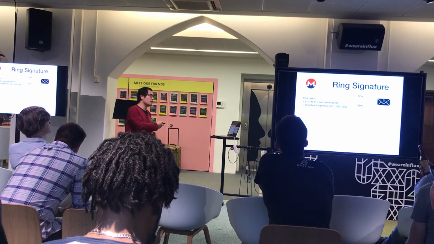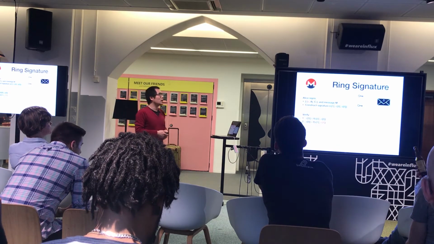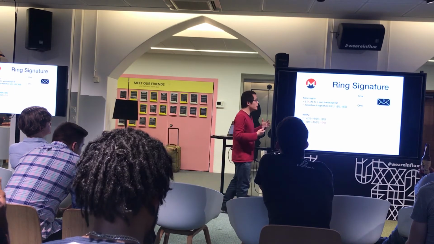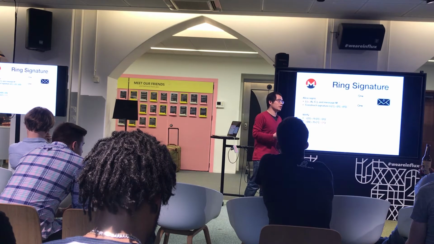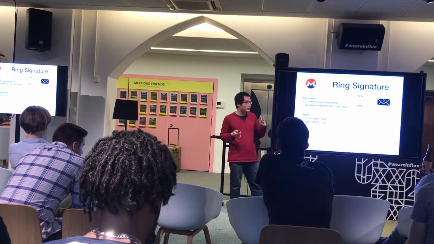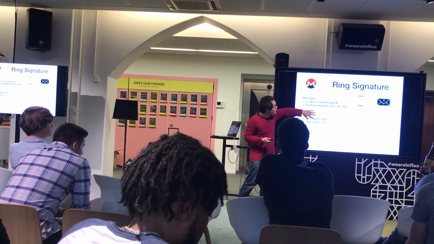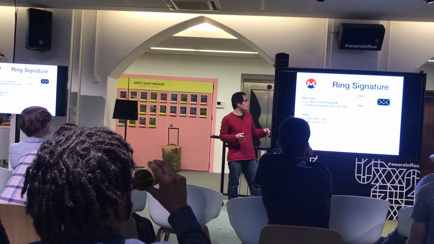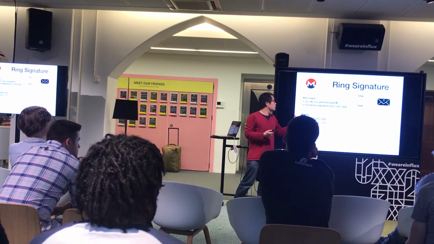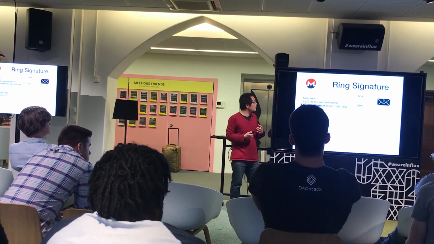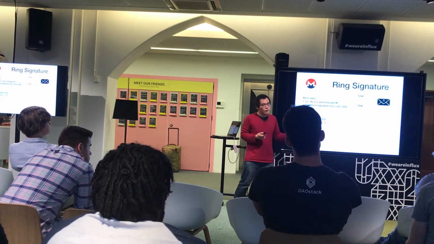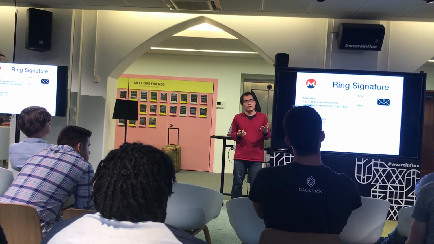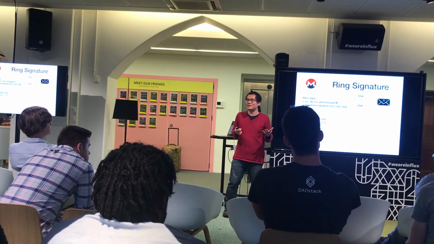And then somebody else needs to verify it. How do people verify? It's basically 2 steps. I'll hide most of the mathematical calculation here. What we need to see is that from the 2 values of the signature, S0 and C0, we can derive C1. And then we use the C1 and the S1 from the signature, we can get C0. What the heck is this? What does it really mean?